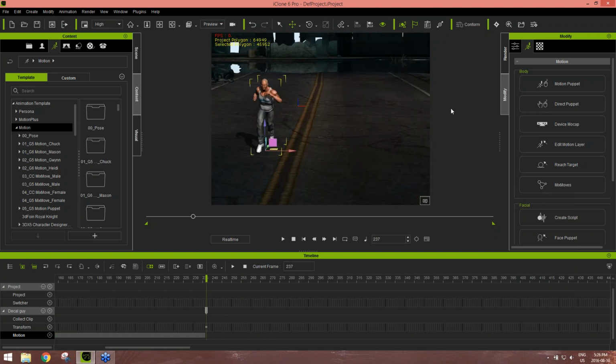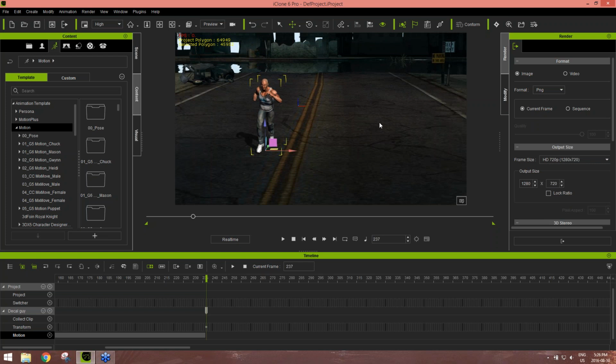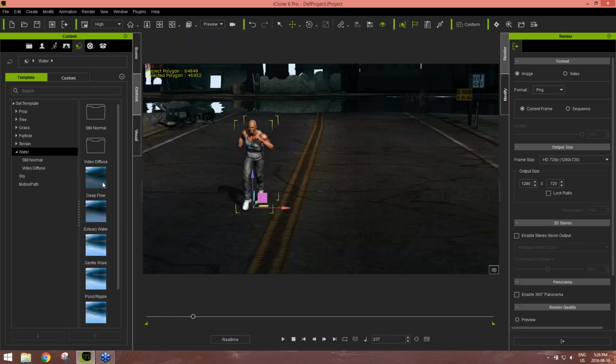What I'm going to do here, just as an aside, is go to my render tab and change our frame size to 1280 by 720, so we get a wider perspective. There we go, a little bit more real estate. Okay, so we have a transform keyframe right here. Let's bring in a car or a vehicle of some sort. So I'm going to go over here to props. I can close down the timeline right now.